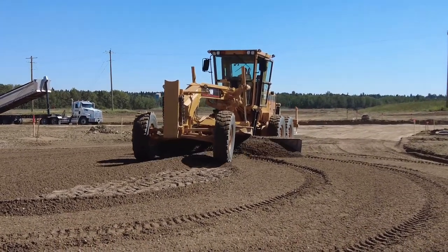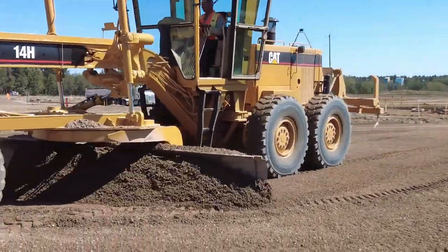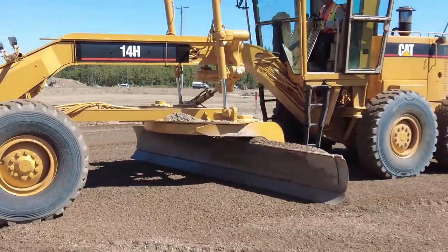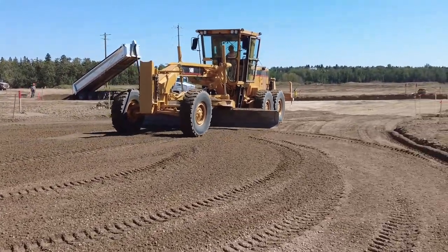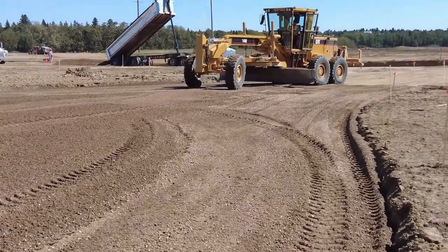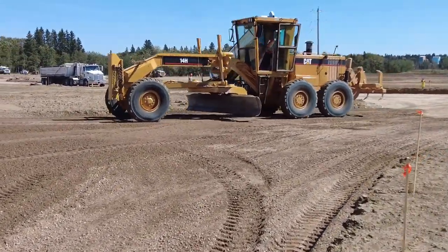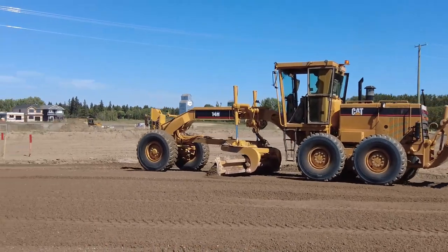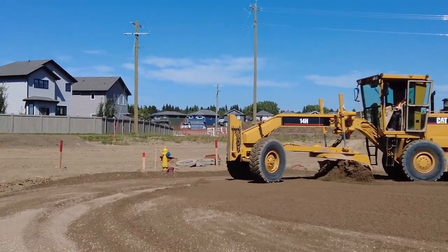I'm just shaving it, putting a crown into it a bit here again. We'll eventually measure this up — we've got to put the string line on this, and the curb has got to go on this bubble yet. So the string line will have to come; we'll grade the perimeter of it and then put the string line on it. You can see behind me is just stabilized material — stabilized clay. Trucks are dumping behind the grader on the street. Rob is just dumping them in a continuous row all the way down the street so that I don't have to tend to every dump. That gives me a little bit of time to play with this bubble a bit.